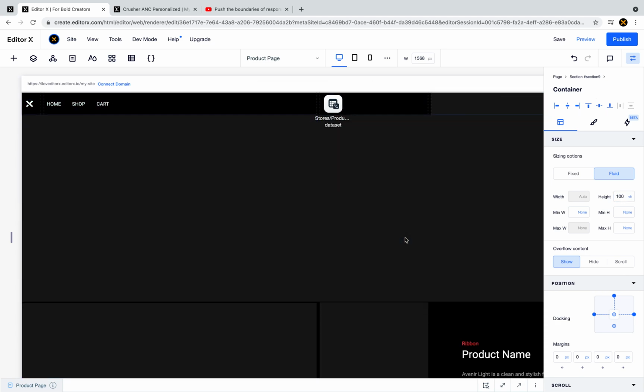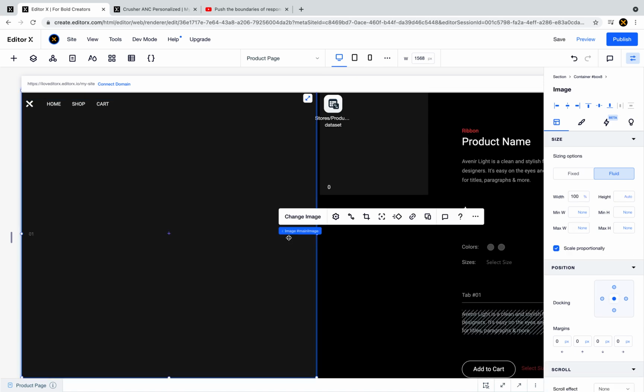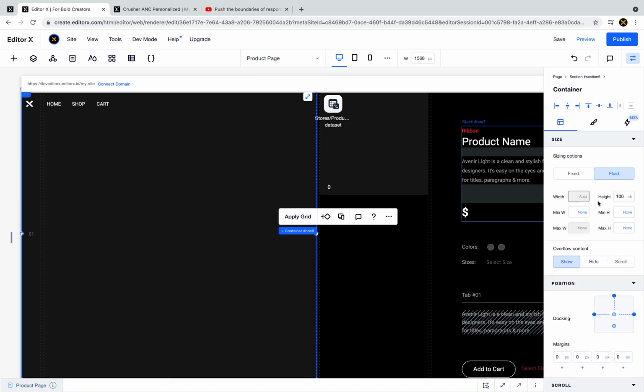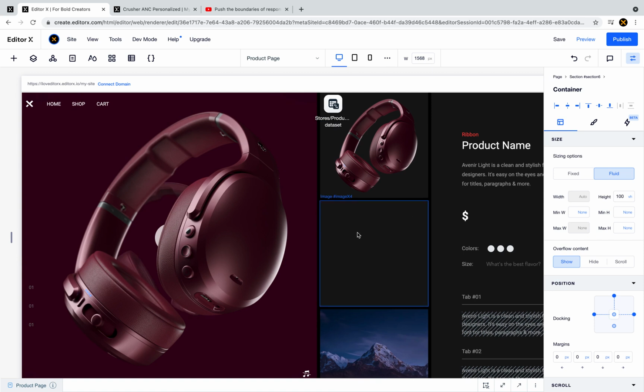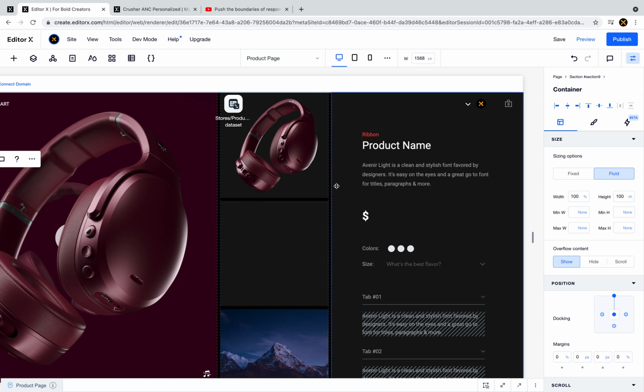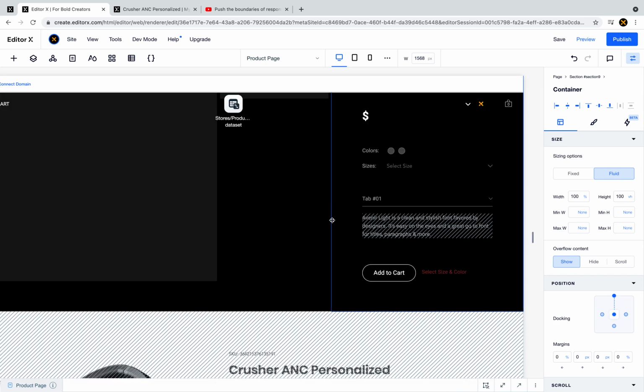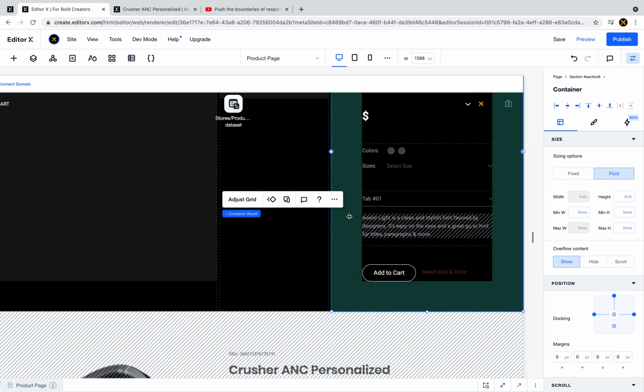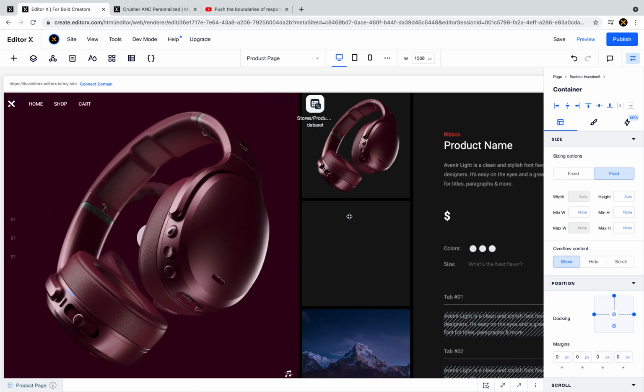Alright, let's see if I did it correctly. Container, yes, 100 VH, okay? And same for this navbar, it should be VH 100, and this one should be, I think, regular. Okay, so let's see how it looks on the live site.